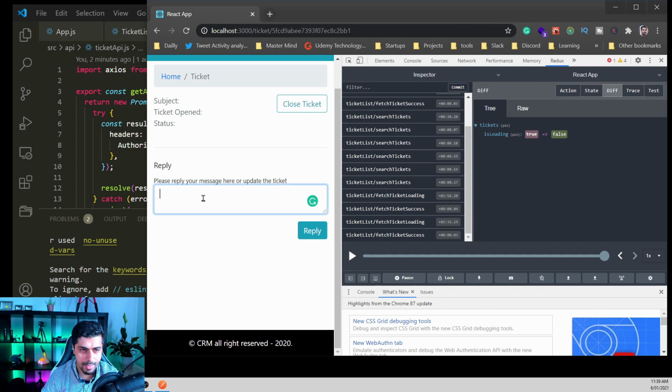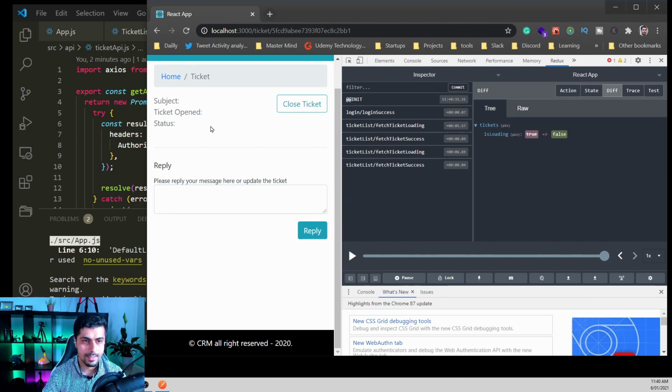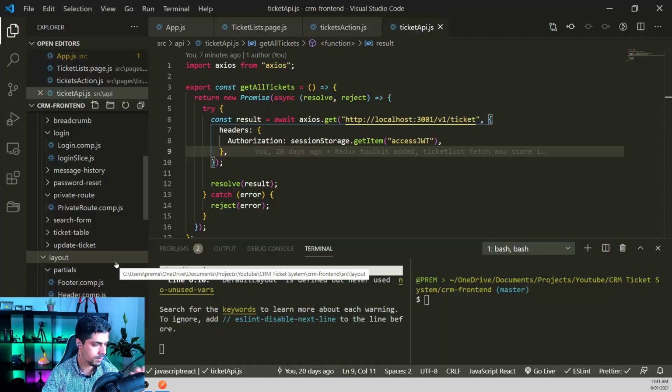And now we should be able to reply to the message here. Let's work on that first. So we have to fetch the single ticket information. We could get the single ticket information from the state and populate it here, or if you want to make sure the ticket is up to date, you always get the ticket ID from here and then fetch the single ticket from the server. So let's do fetching the single ticket from the server so that we have all up-to-date data in our application here, including the replies from the operators.